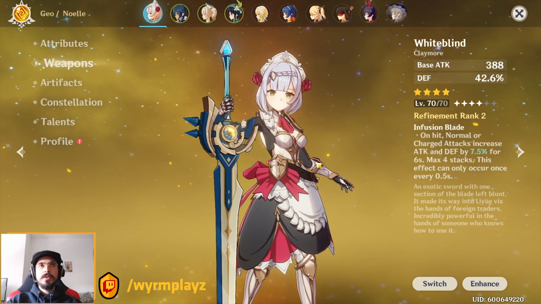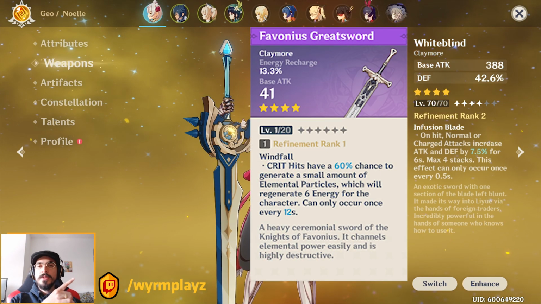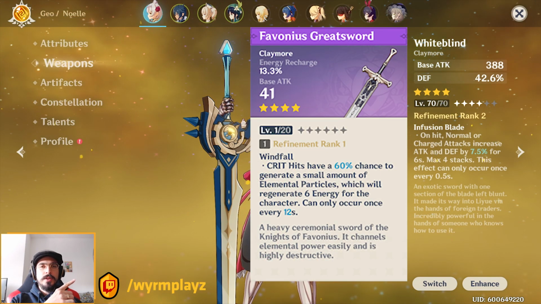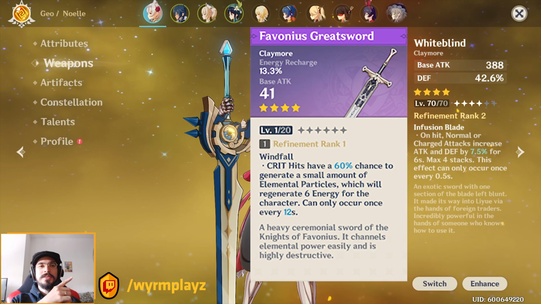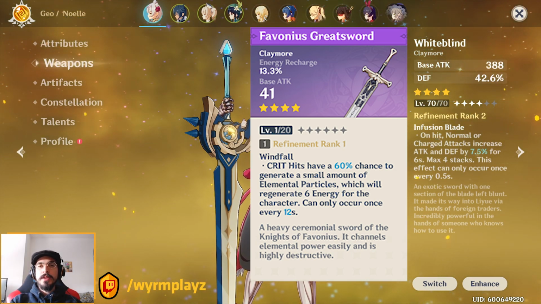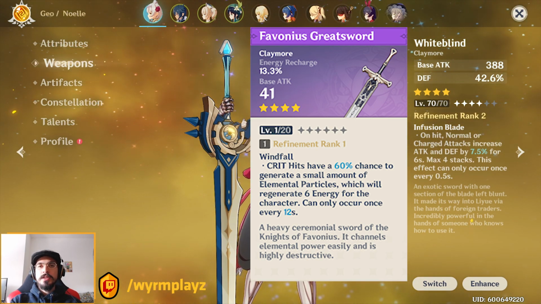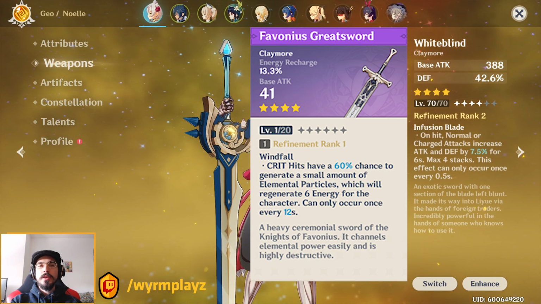That being the case, you want to switch to the Favonius Greatsword. I'll show the picture on the screen because I don't have this weapon. I'm a free-to-play player and I can only do so much to generate content for you guys. But with the Favonius Greatsword, you will have energy recharge as your secondary stat, and you will be generating energy particles from your critical hits.